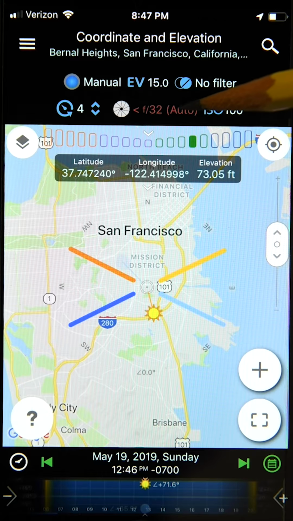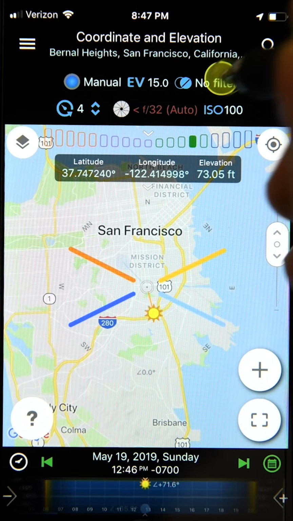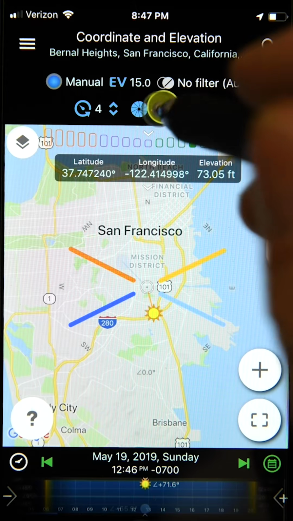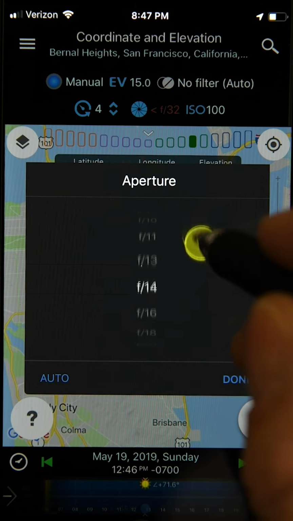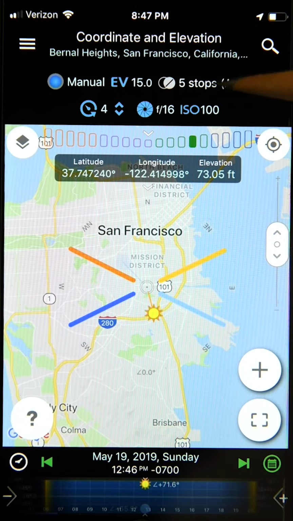We see here that the aperture setting is shown in red, as something beyond f32. And what are we going to do? Well, here's where you might want to use an ND filter and long press to make it auto, just like this. And having done that, now we can go back and change the aperture to the smallest one that we might want to use, like f16. And now we can see that Planit tells us that a 5-stop ND filter will do the job.